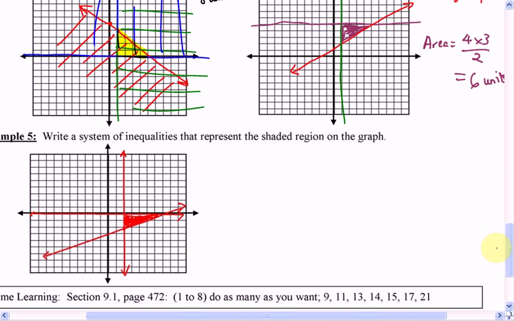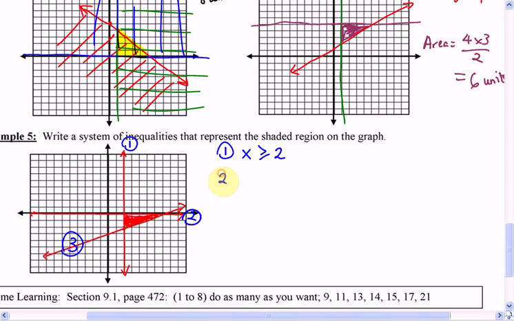Let's do easy first, shall we? First of all, let's label these. Let's go number 1, number 2, and maybe this slanted one, number 3. Okay, what's the equation of number 1? Vertical line must be x. The shading here seems to be to the right of x, so that means it has to be greater or equal to. Once again, equal to because it's a solid line. That value of x seems to be 2, so there you go. Pretty straightforward.